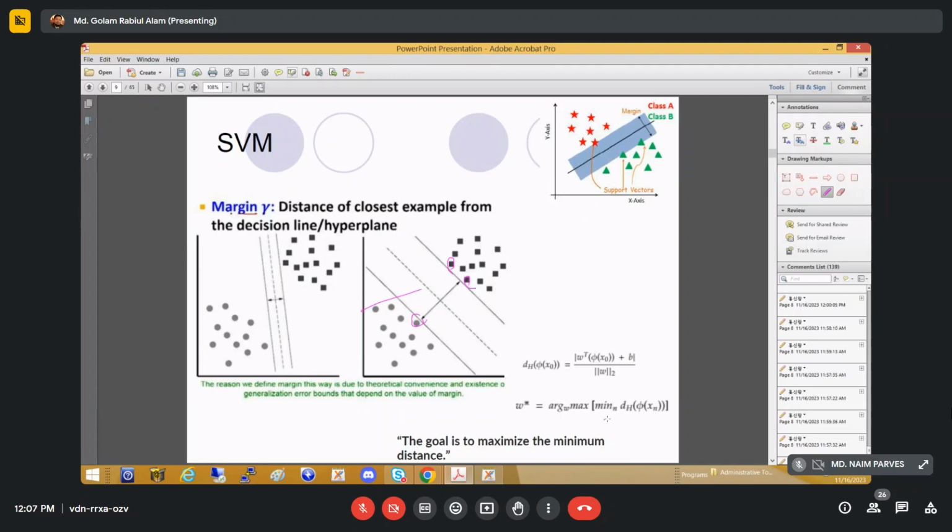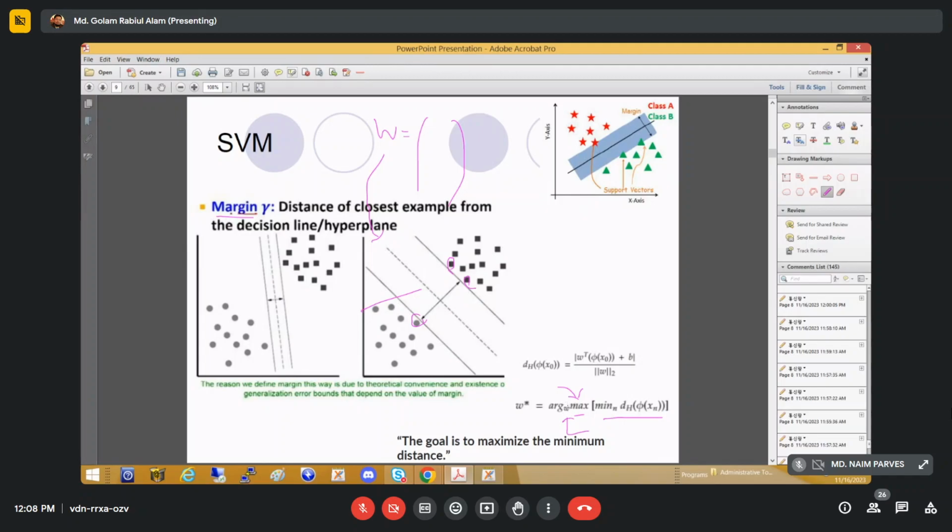So here it is the minimization. And then another term here is a maximization. Why is the maximization necessary? We have to find the hyperplane in such a way that it maximizes these distances, that means it maximizes the margin. That's why it is maximization based on W. What is W? This W is our vector, the weight vector, or we can say the slope vector.